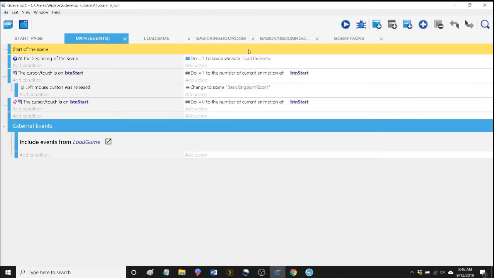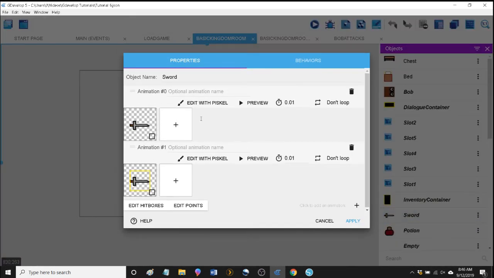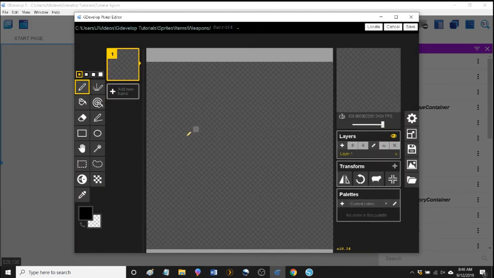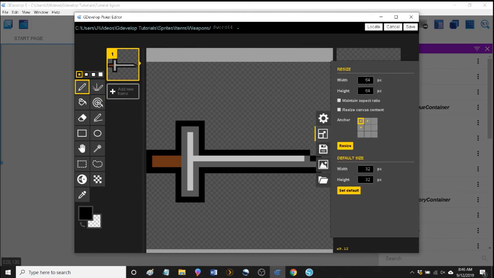Remember, let's take a look at Basic Kingdom Room here. Let's go to sword, and let's edit it with Pascal so we can see this. Now, remember, let's go to size, 64 by 64, okay? The way GDevelop sees this is it doesn't see this empty space as nothingness like we do.